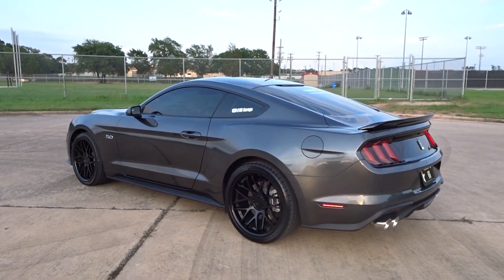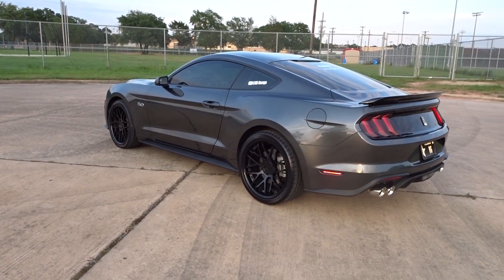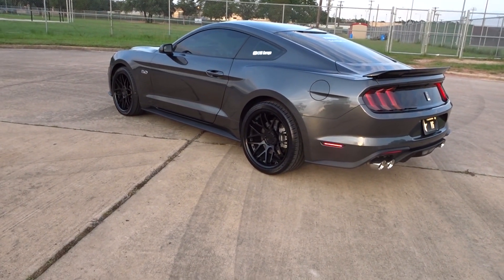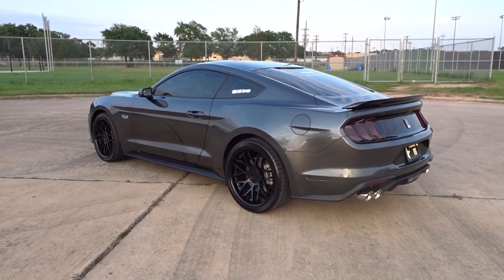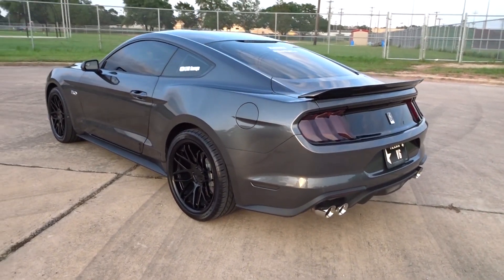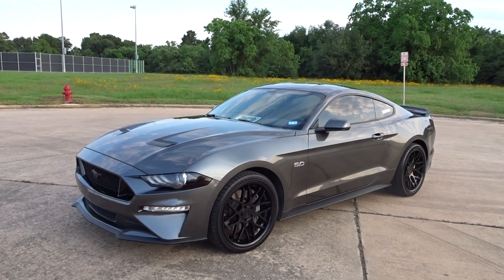If you look at the five things I actually hate about this car, they're literally things that will not affect you at all for daily driving. I would say the only thing I actually dislike and think about is the garage opener — I don't know why they didn't put garage buttons in this car. But otherwise, this car is just the best. I love this car. It looks amazing, and I always talk about how much I love it and how it just always looks good. It was actually a struggle trying to find what I dislike about this car — it took me a while.